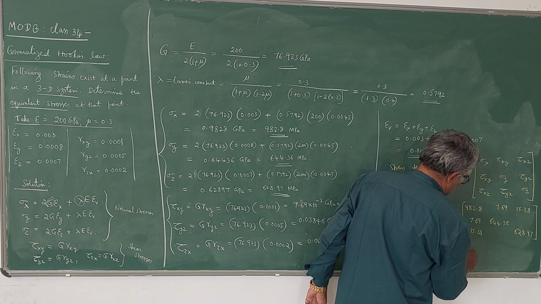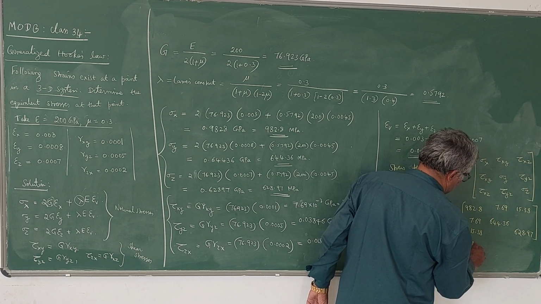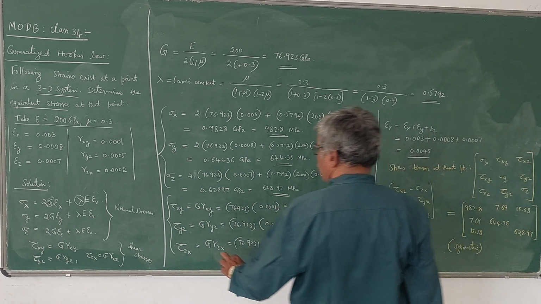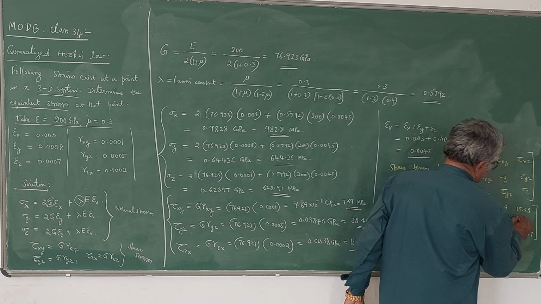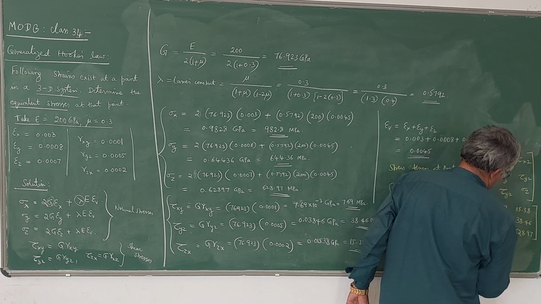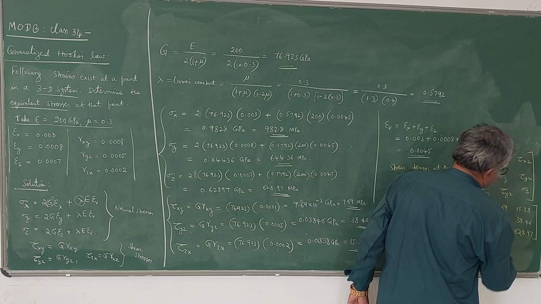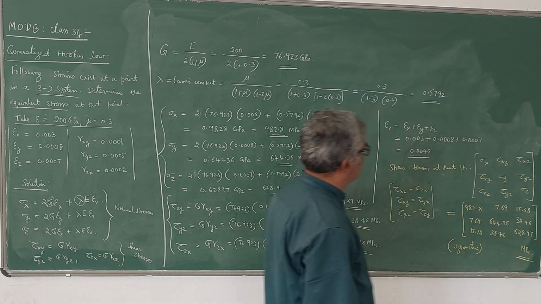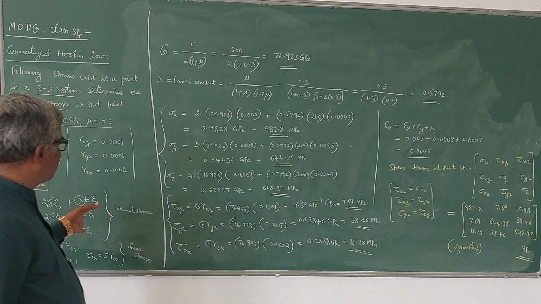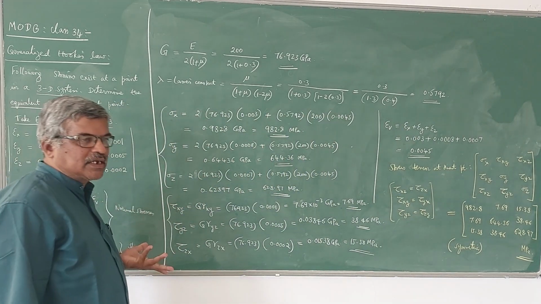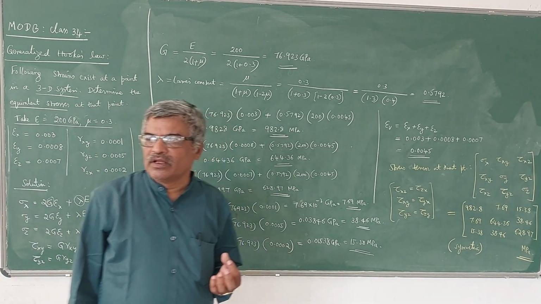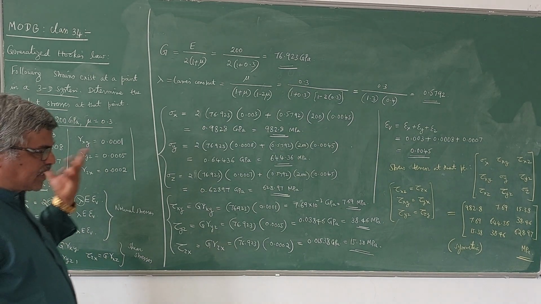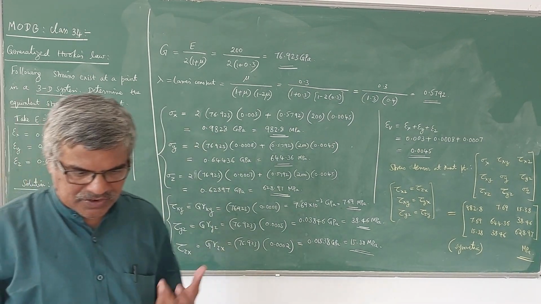Please note that both the stress and strain tensors are symmetric. Then here I have written tau yz. Tau yz is 38.46. All the values are in megapascals or Newton per mm square. So this is the stress tensor at that point where the strains are given. By using stress-strain relations, Lame's equations, or generalized Hooke's law, you can always find the stresses by knowing the strains in a triaxial stress system. This is an example.